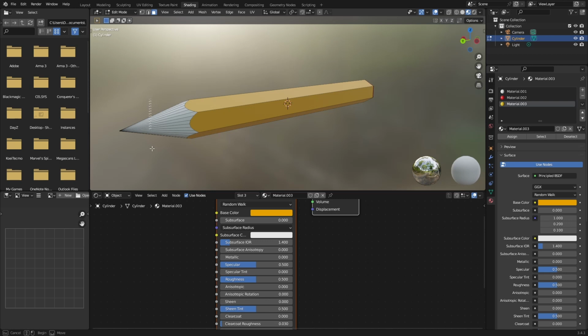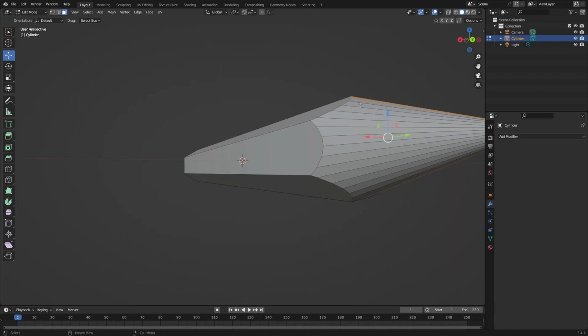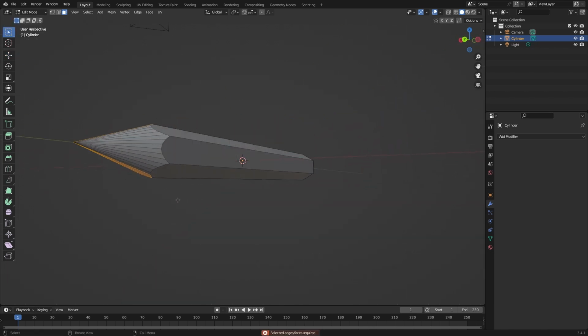And so once again, now you can see the lead of our pencil, which is obviously going to be like a shiny grey. You can see here on our geometry we don't have a different face for the wood portion of a pencil and the lead portion. So what we could do there is we can go back to our layout tab, and we can go into edit mode and we can change this. Okay, first what we need to do is we need to select a bit which we want to cut. So just select this top portion of the pencil.